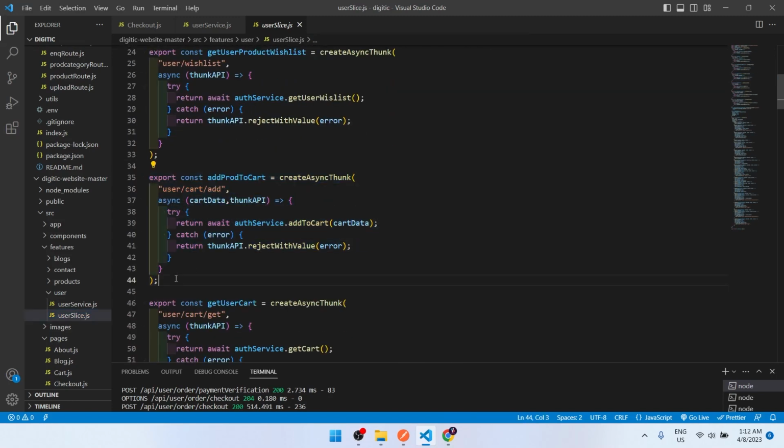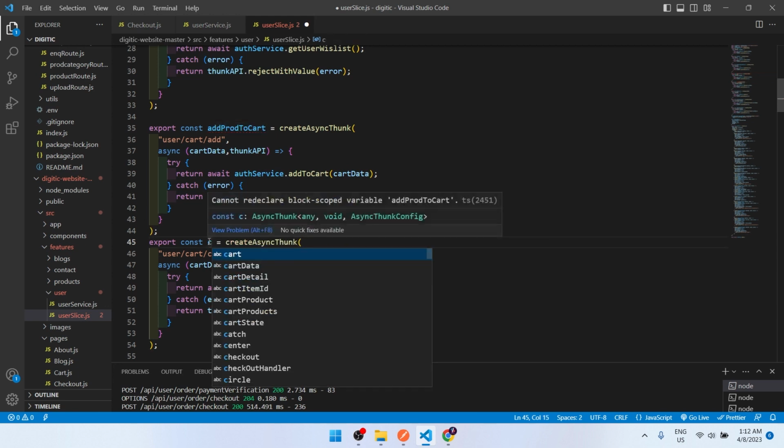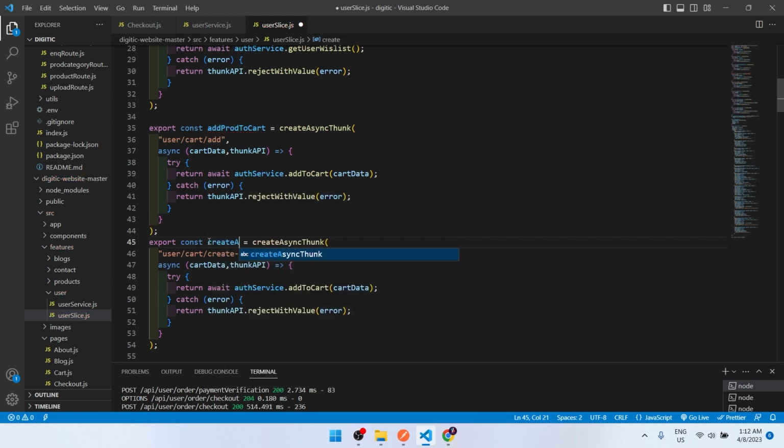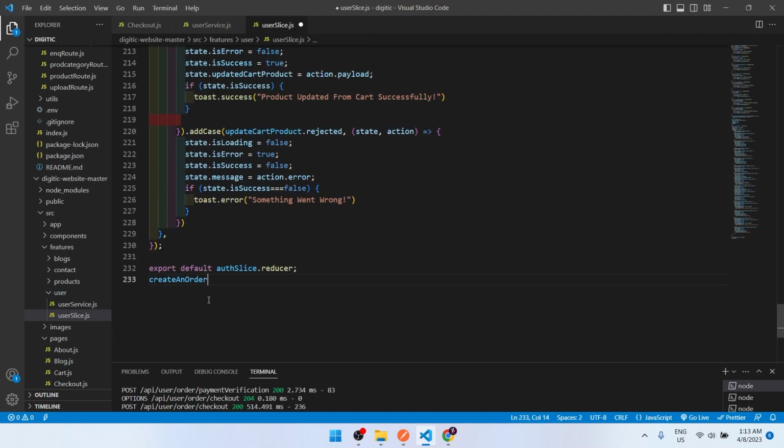Copy user slash cart slash create order, create an order. So here we need to pass order detail, and this one will be create order. Copy this, control C. Let's create cases.